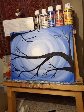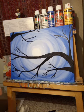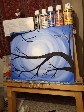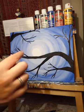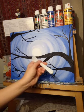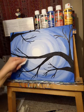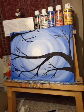So we can either add, to do the birch trees, you can use something like a credit card that you're not using, an old card, or maybe a business card that someone gave you, or really a palette knife, like this one. Or just something with an edge. This can be a really great tool to get that look of little rectangles, a vibe that looks like a birch tree. If you want to grab something like that, grab it now, and I can show you guys how to play with it. If you don't have it, it's fine too.